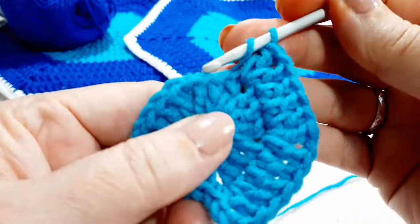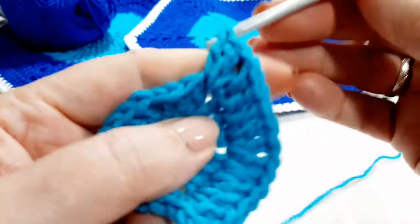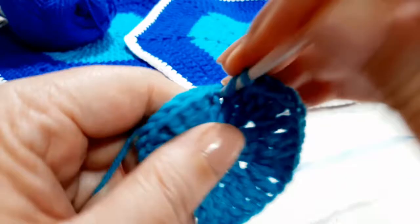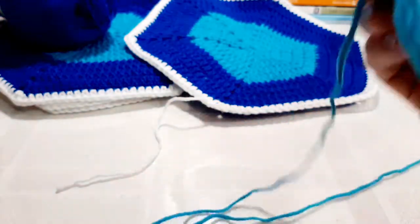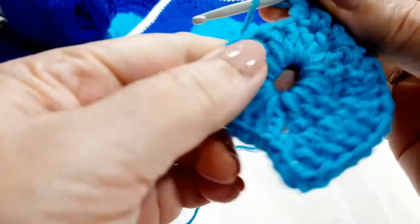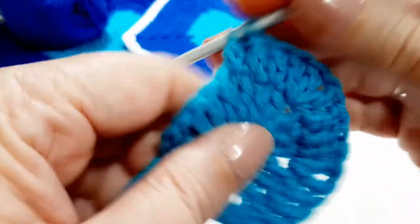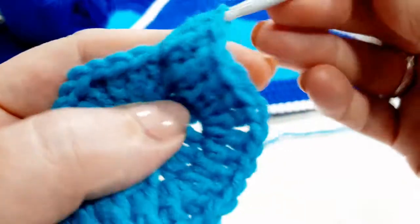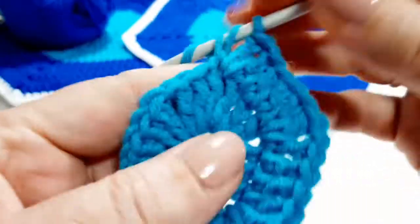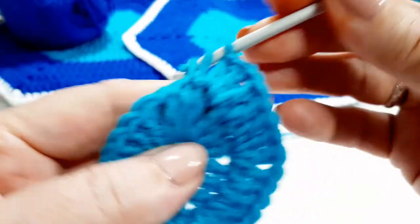There we go. Now work one into the top of the next three, one double crochet in the top of each of the next three double crochets of the previous row. So you're just building on. Then we're coming up to a corner. Just get some yarn. Right. Into that one chain space, we're going to make one double crochet, one chain, and another one double crochet. There we go. Work one double crochet into the top of each of the next three double crochets. There we go.